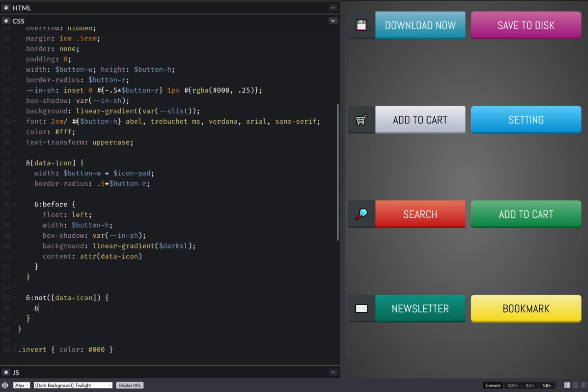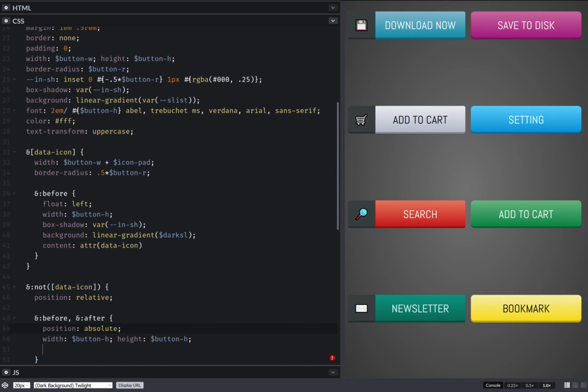So here I'll have some before and after pseudo elements. Set position relative, position absolute on these, with button height, button height as well, background dark color.